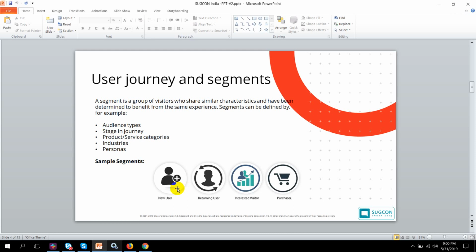When I come for the second time, it is not necessary that the website delivers the same experience which I have already seen in my previous visit. Those things really matter when we talk about the journey, improving the user journey, and the ROI.